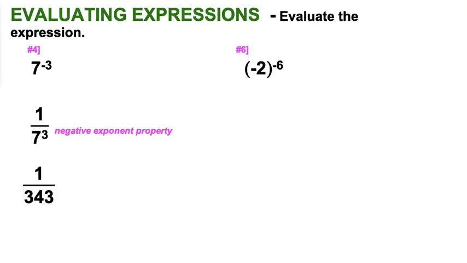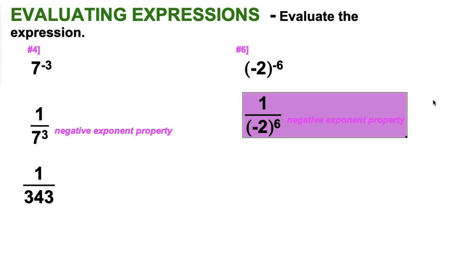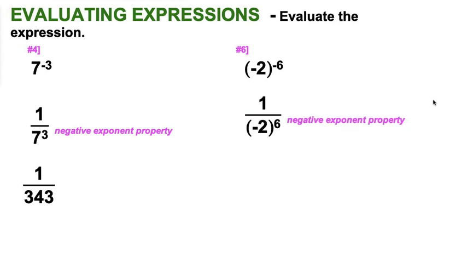Small number. Now, this is number 6 in your textbook. I'm not crazy about it because you might miss something here. Notice this is my negative exponent. The negative 2 moves to the denominator, but the negative sign is in the parentheses. That's negative 2 times negative 2 times negative 2 times negative 2, 2 more times. When I do that, an even number of times, the negative sign will disappear.